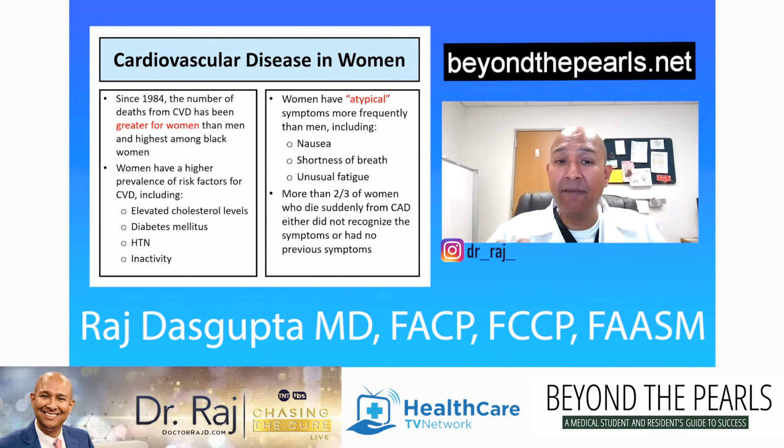So this is a slide I'm very proud of, talking about awareness for cardiovascular disease in women. It's something that's very, very important to me. And when we talk about this, women have a higher prevalence of risk factors of cardiovascular disease, including high cholesterol levels, diabetes, hypertension. And it's very important to realize, if you look at the third bullet point, women often have atypical symptoms when it comes to cardiovascular disease than men. So what we classically describe as chest pain radiating down the left arm, it could just be presenting with nausea, it could be unusual fatigue, shortness of breath.